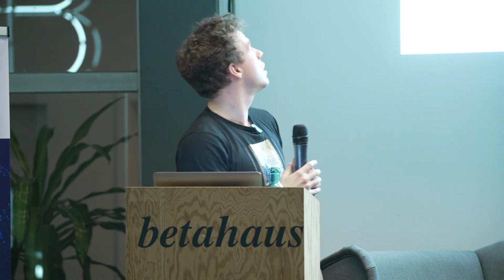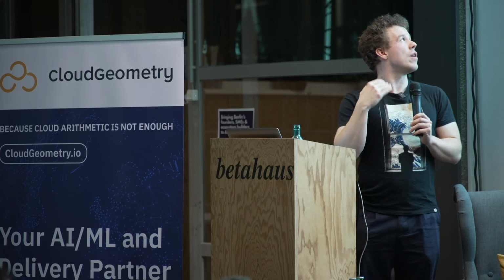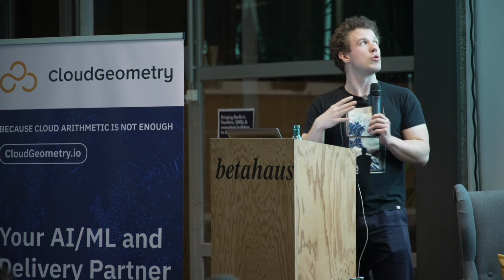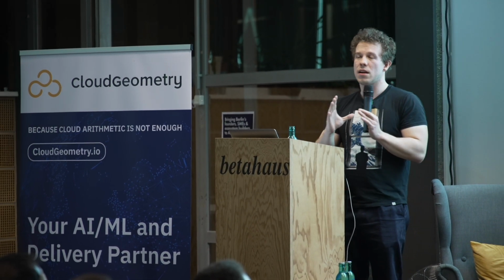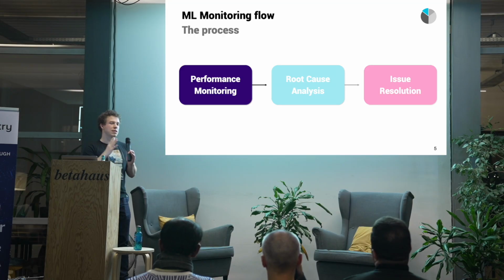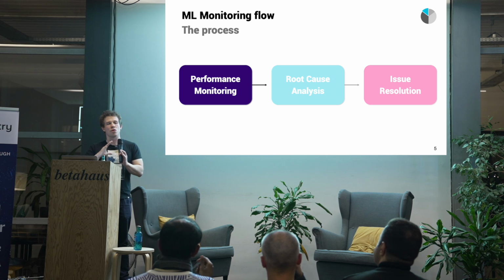Now, how do we do it? The first step is to know the performance of your model. I already explained why it's important and why sometimes we cannot just measure it, so we need to try to estimate it. And only when we know that the performance is decreasing, we should look at potential reasons. One of the typical reasons is that your input data becomes different. Maybe you're mostly focused on clients in Germany, but now your company expanded to Austria or to France.